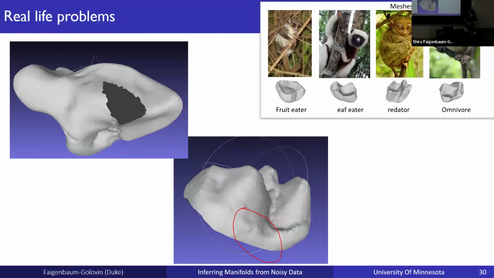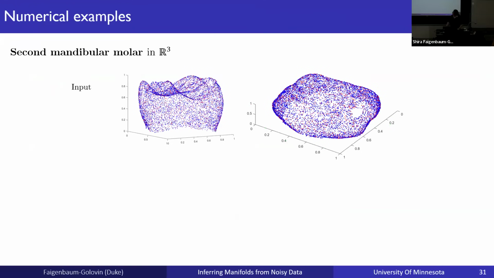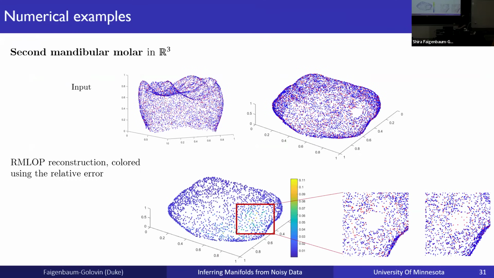The evolutionary biology people are scanning those surfaces that are originating from teeth of lemurs and monkeys. And the scans are not perfect. They have holes. They're contaminated with noise. And I just told you that I have this method that can clean the data, but also reconstruct the information inside the holes. So I started applying that on the teeth data set that we have. This is a real tooth, in which I made an artificial hole just to estimate the error rate that we have. And I applied my reconstruction algorithm.